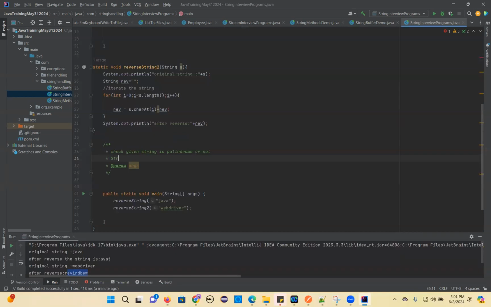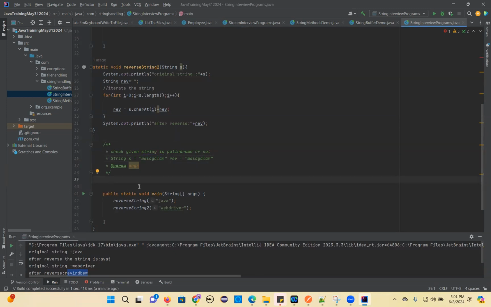For example, you have string s equal to Malayalam. You reverse it, you will get Malayalam only, right? So this string is called a palindrome string.